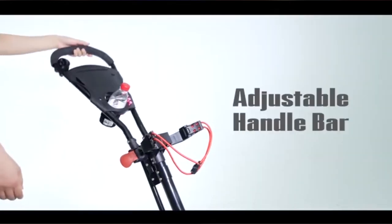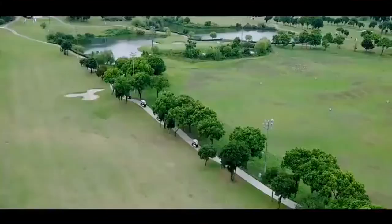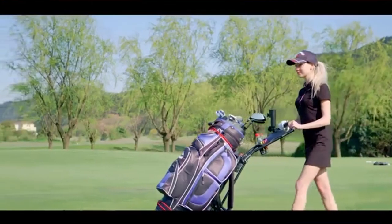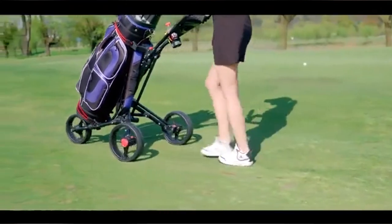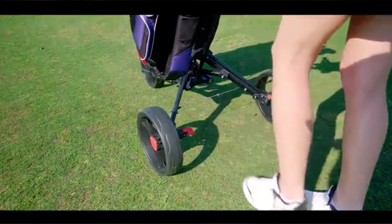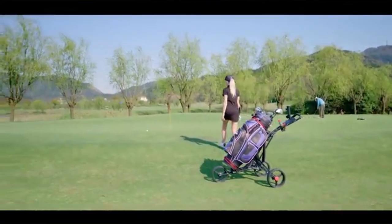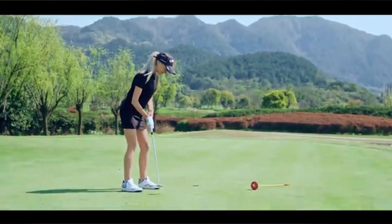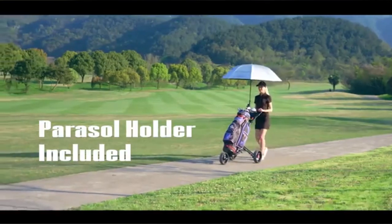When looking at the tires, we found that the back tires are just over 10 inches in diameter, while the front tire is around 9.5 inches. During our testing, we found the three wheels to roll without much problem, giving the golfer a stable roll that keeps your clubs from jumping in their bag. The length from the back tires to the front tire is a bit longer than your typical three-wheel pushcart, but that distance, while adding a little material, does make the pushcart more reliable over bumpy terrain.